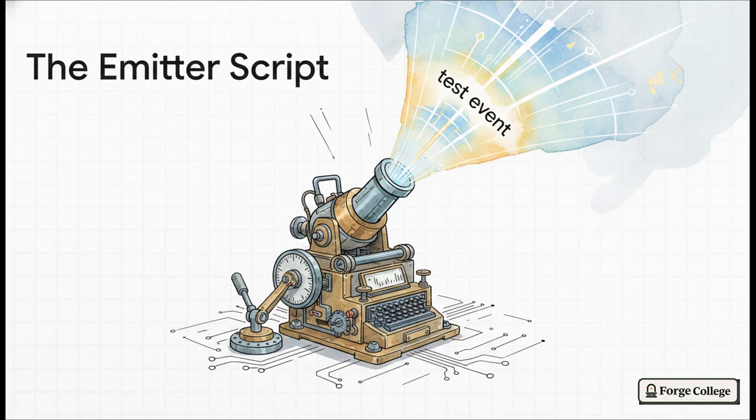But wait, to test our shiny new listener, we need something to actually listen to. That's what our emit.js script is for. This is just a tiny utility script. It grabs Hardhat's default local signer, which is awesome because we don't have to mess around with managing private keys right now, and it calls the contract function to emit our event. It waits for the transaction to mine and then prints the hash. It's essentially just acting as our broadcaster, safely firing off a test event locally so our listener has a pitch to catch.